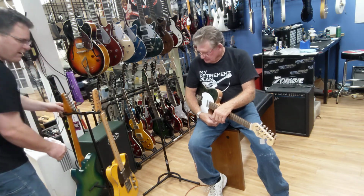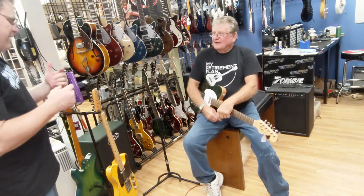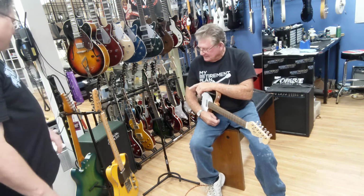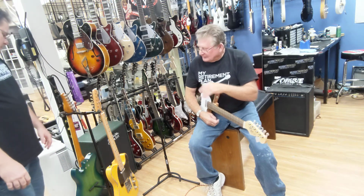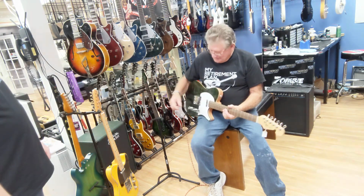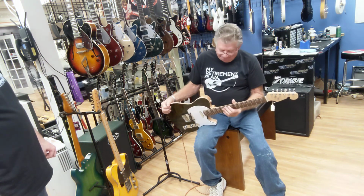So Lee, out of these, what if you had to take one home and get on stage tonight, which one? Honestly, I'd probably take the Schecter. The Schecter? Okay. I have one of these. All right. I don't have one of them. Gotcha. But these are good guitars for USA made guitars.